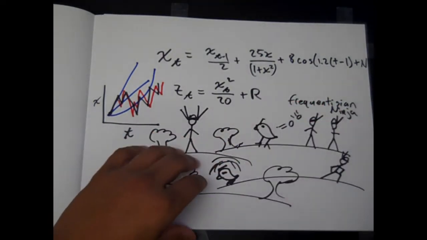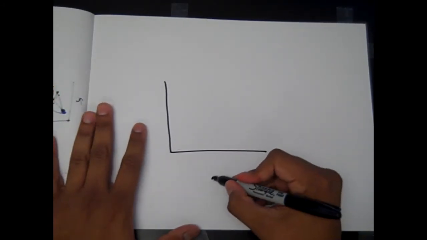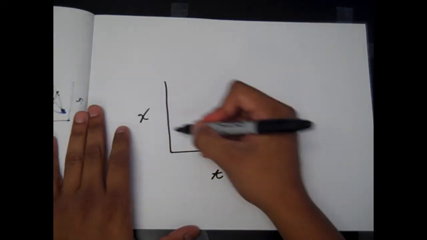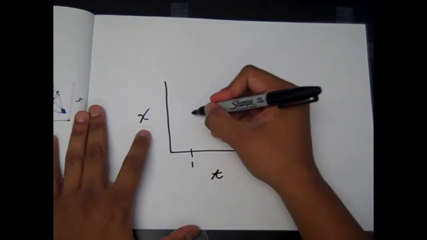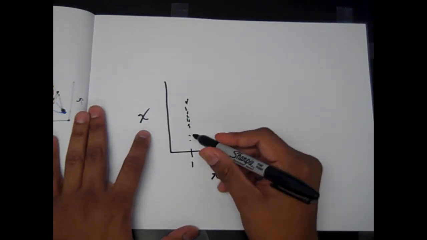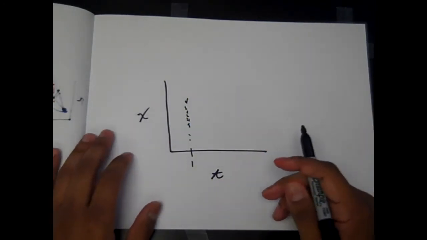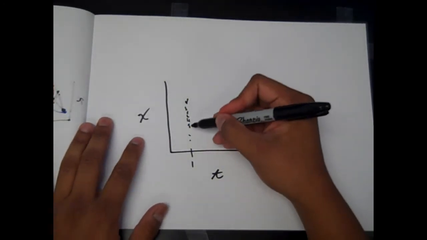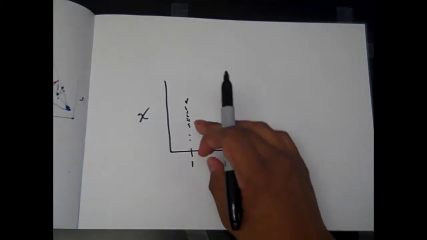So let's break down how it's going to all look when we implement it. So what we're going to have is we're going to have our temporal plot. This will be time, and this will be position x. And we're going to have our initial, just say we start at time 1 or time 0 or whatever. And we got our initial prior distribution of where we think the quail is at. This is what, this is the mind of the master Frequentesian ninja we're looking at here. And these are his estimates of where the quail is at. It's on some Gaussian distribution or whatever. We know what it is.